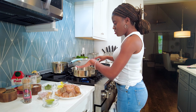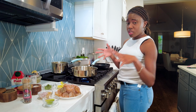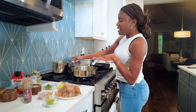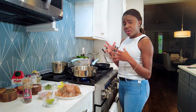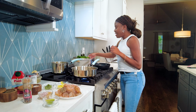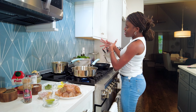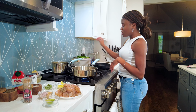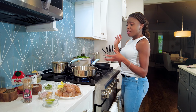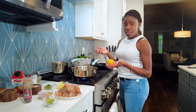Now, as that oil warms up, I wanna go over the side dishes that we're going to be making for our coconut ginger shrimp. I already went ahead and boiled some potatoes. I partially cooked it so that we could just saute it, add our seasonings to it. It'd be a quick fix. And then we have some broccolini, one of my favorite vegetables. I went ahead and blanched it. I put it in some ice to stop the cooking. I'm gonna do the same thing that we're doing with the potatoes. We're just gonna go ahead and season it, saute it, add some shallots and some lemon to bring out the flavor of the broccolini.